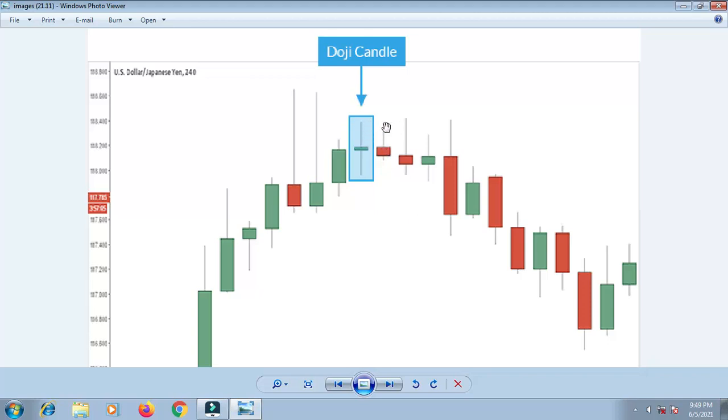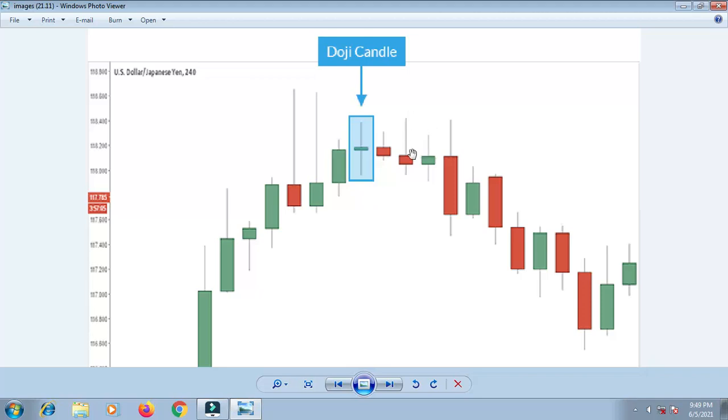The way to treat this doji candle is to take our position at the top, at the high of the candle, and take 1:2 as the target. Suppose the height of this candle is 10 points. Then we will take our target as 20 points. So we will be buying here, a little bit above this candle, like at 11 points, and we will keep 20 points as the target, so around 31 points will be our target. The stop loss we can keep at the low of the candle, a little bit lower than the bottom.